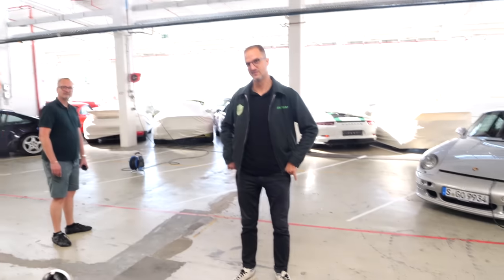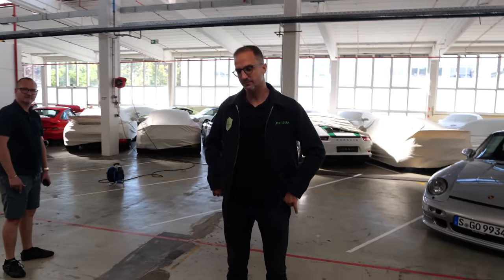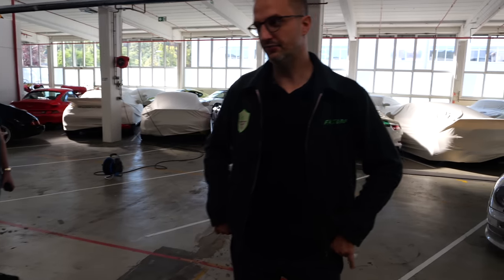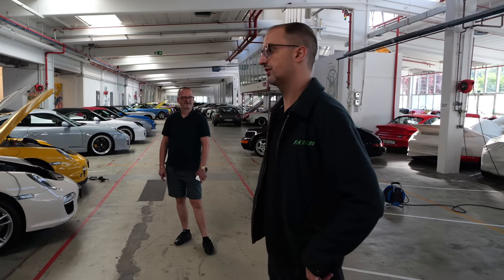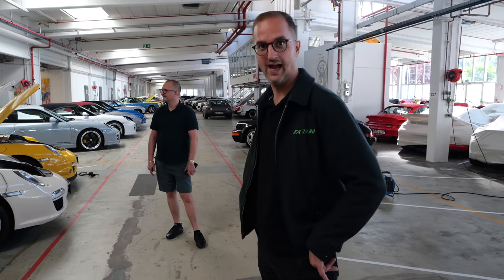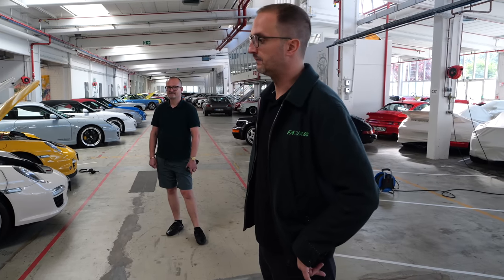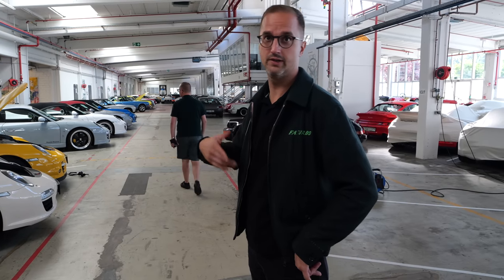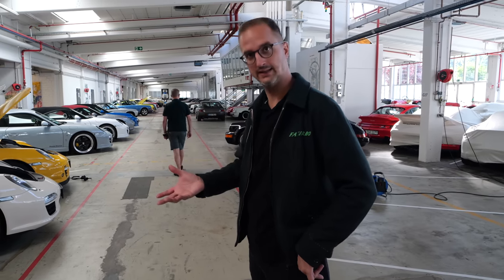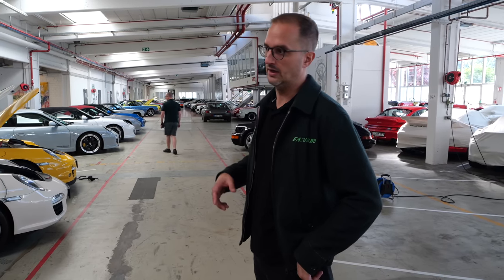So I thought you literally just stuck the Sibbys on the front, but this is essentially a celebration of what, a 1968 911T rally car? Yeah, because Vic Elford used to win the first Rally Monte Carlo for Porsche in a 911T 1968. And a couple of years ago, we did a tribute trip to that with Vic, who passed away last year, sadly. As the 1968 T, the original car, is long gone, nobody knows where it is, and we didn't have a car like that, or a matching type of, in our collection.